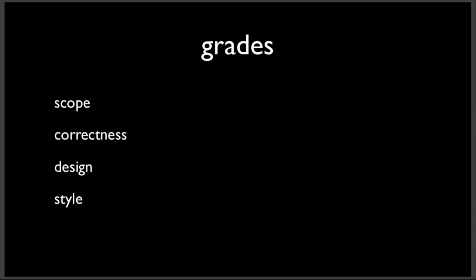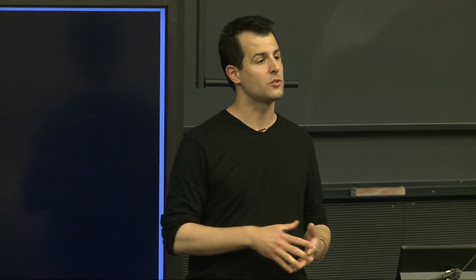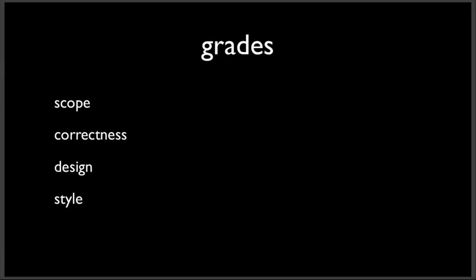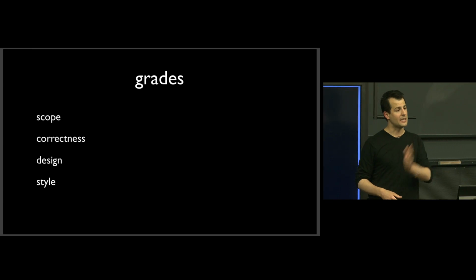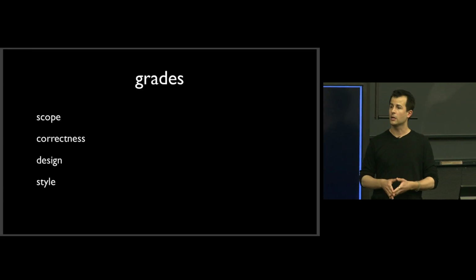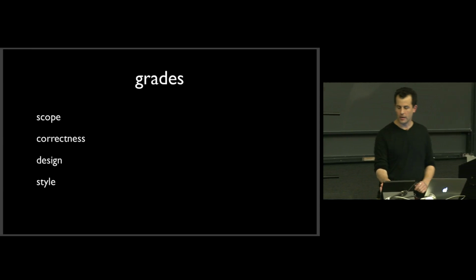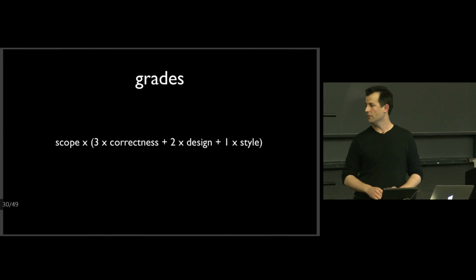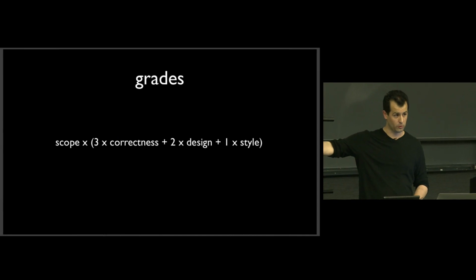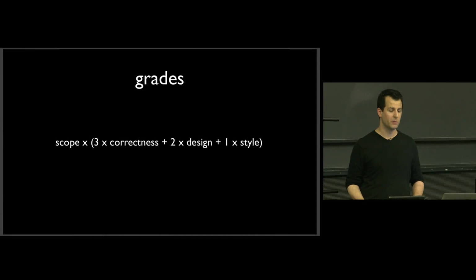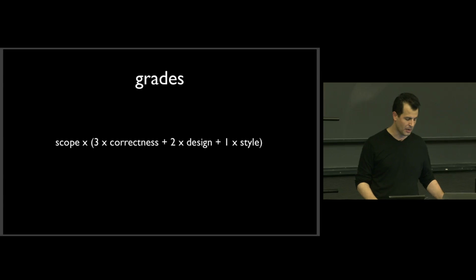Correctness, to what extent is it consistent with our expectations? Design, how good is it underneath the hood? How well designed is it? So a more subjective measure. And style, a more aesthetic measure. Are your variables well named? Are things nicely indented? Is everything pretty printed, so to speak? These are the 4 axes, and they'll be weighted roughly in order in which you'll spend time on them, with style being weighted the least, but still important, correctness being worth the most, because that's arguably where you'll spend most of your time getting things to work just right.